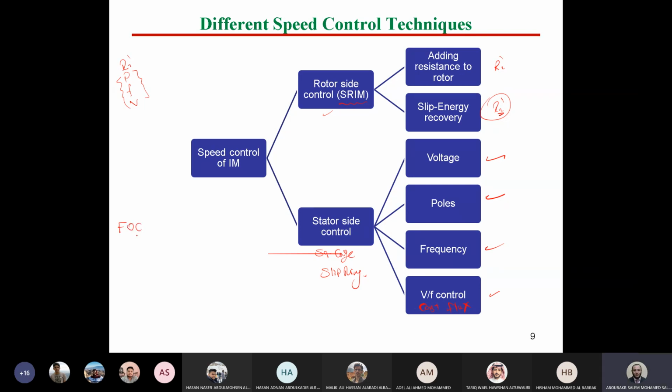Field-oriented control. Okay, we have something called direct torque control, and the basics of these techniques are decoupling between machine torque and the flux, and we control the machine flux. By controlling the machine flux, we can control the speed of the machine and all of machine parameters. We can control current. We can control everything in the machine. So field-oriented and direct torque control are now more than 30 years old, I believe. Okay, it's a long time ago now.